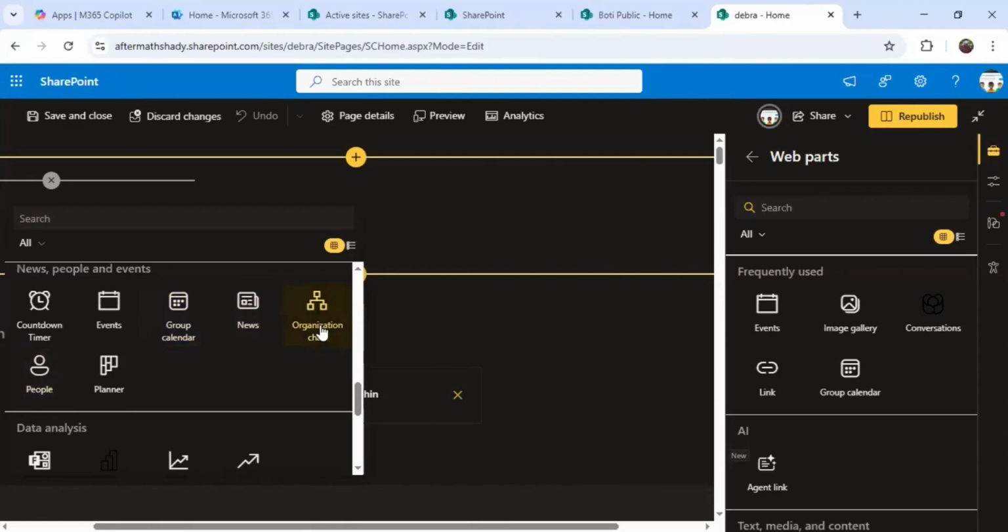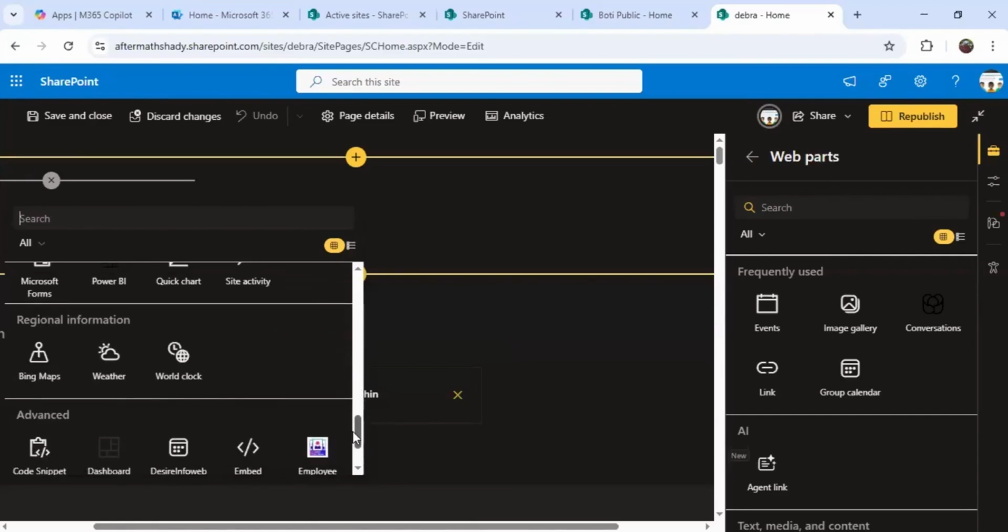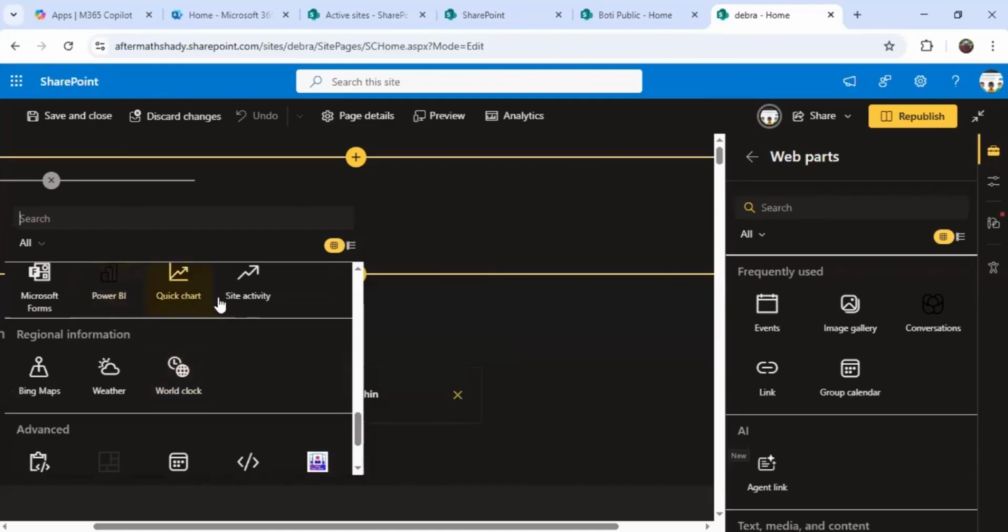So this organization chart, when you are onboarding new staff to your organization, and they have their titles, once you create a site and add the organization chart, it's supposed to show the hierarchy of the staff, who is who. And if you add members to a site, the organization chart is supposed to bring all these up. This is what the organization chart is about. You have Microsoft Forms, you have Power BI, Quick Chart, site activity, and more.